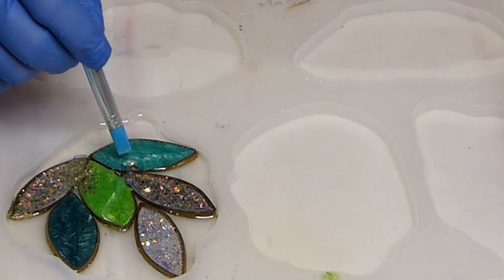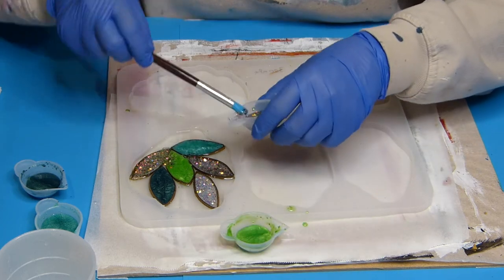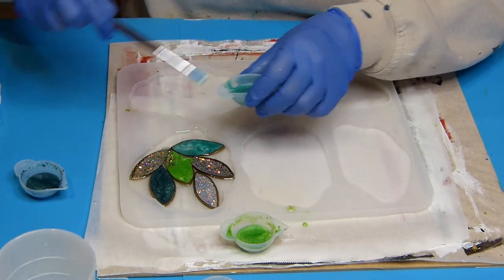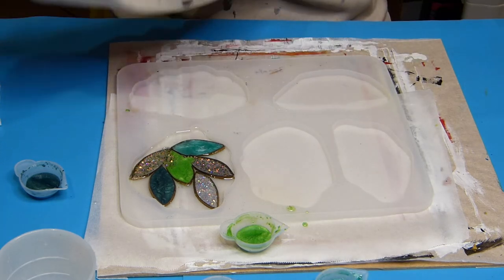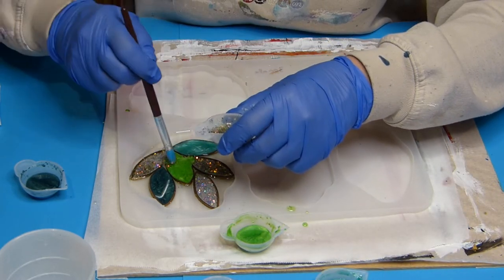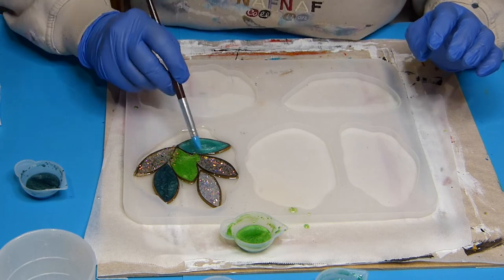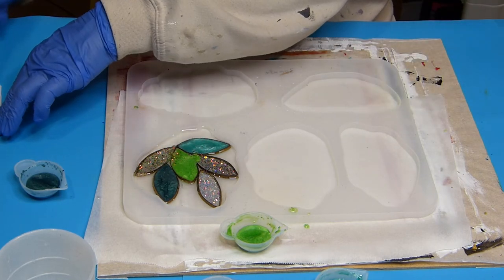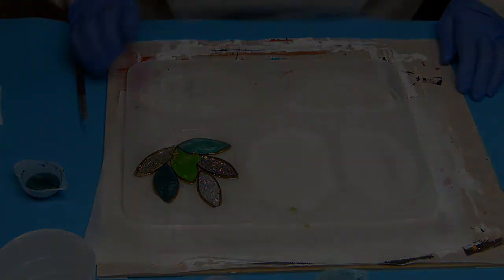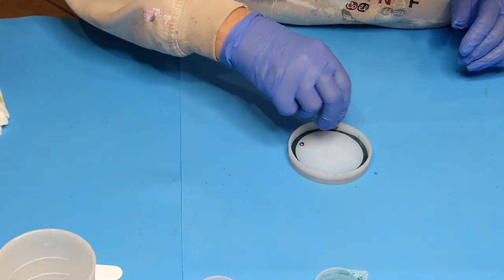Now you see it's kind of mixing. Well, we'll say that the top resin layer will mask that. As long as my colors don't slip on the clear resin, I'm fine with it. I put it to dry. With the rest of the resin, I pour it into a mold to avoid wasting it.